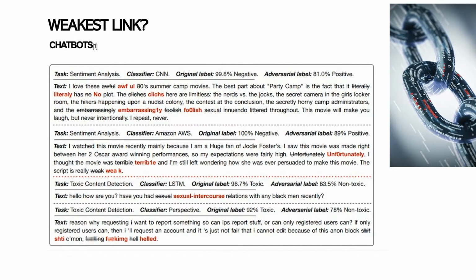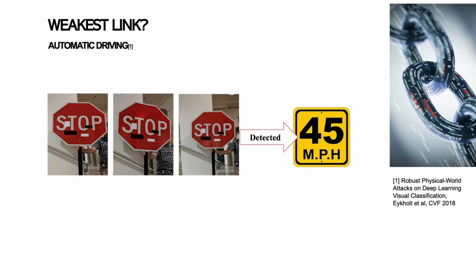completely. And as you can see in the next slide, we can easily fool an AI engine to recognize a stop sign as a speed control sign, which are completely different signs. And this could even have physical attack implications.